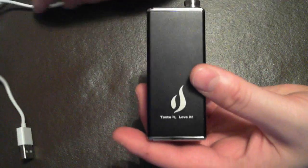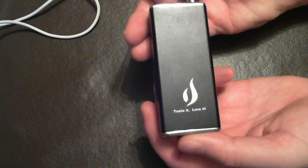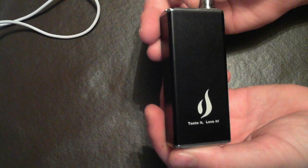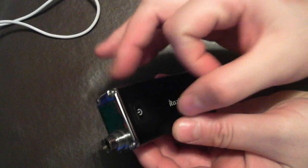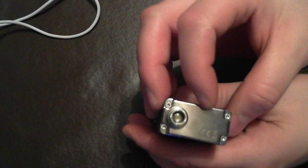Now the device, like I said, is 2600 milliamp hours. That is a great length of battery. I have used this device and it lasted me 2 full vaping days. Any device that does that for me is great in my book. It has been a stellar device for battery, and the output of power has been great. It's a nice solid device. It's not heavy, but you can feel that it is well built. It is made out of metal, not a plastic shell. I believe it's aluminum, and this is probably chrome brass or something like that.